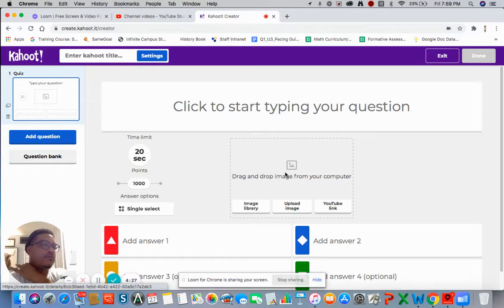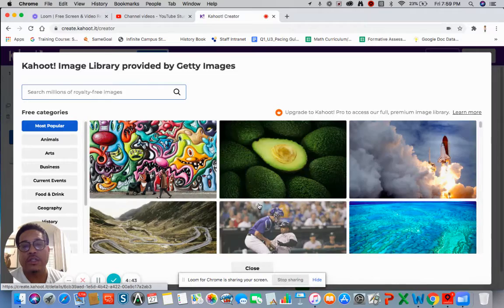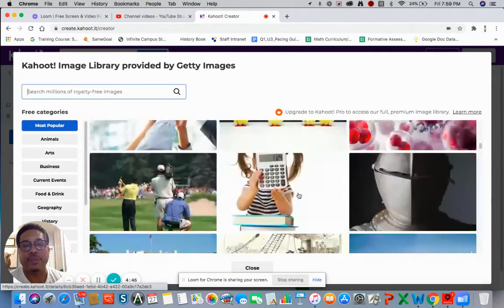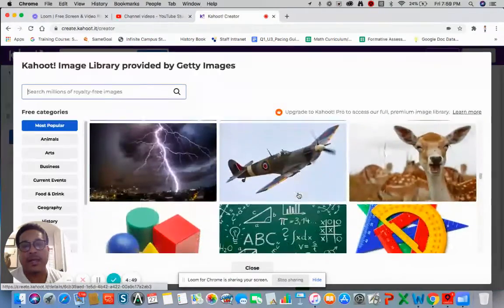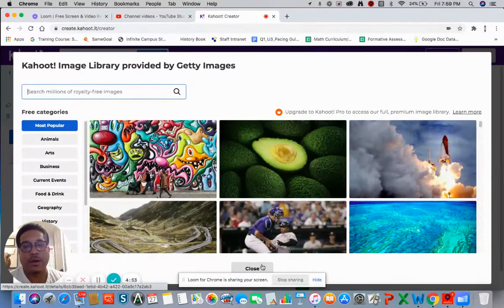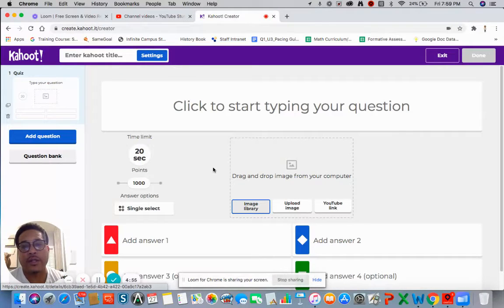So maybe if you were doing multiplication facts, you could have the actual, like a flashcard of 3 times 5 or something like that. Maybe if you're doing a book review, you would have a picture of a character, something like that. I usually just use the image library, and they just give you some free pictures here. And I may try to find one that goes with the question. And sometimes I just use random ones.